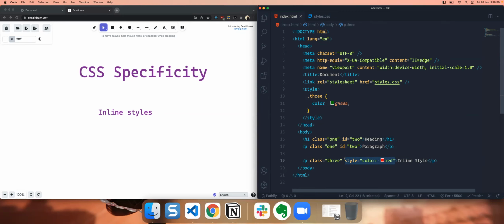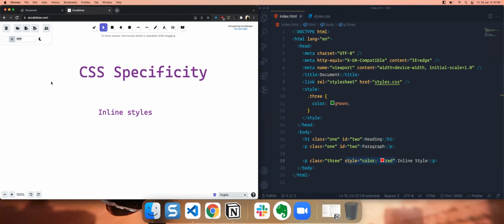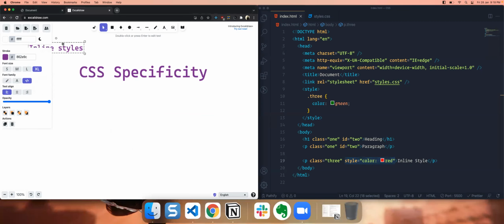ठीक है, and क्योंकि हम लोग inline style उतना use नहीं करने वाले, let's ignore that for now. Let's not add it to the specificity का rule. लेकिन आप ये याद रखना कि whenever you are using an inline style on an element, that style will always win. ठीक है, वही हमेशा जीतेगा no matter what. ठीक है, वो याद रखना. Let's just remove this. Okay, ये इतना जरूरत नहीं है.